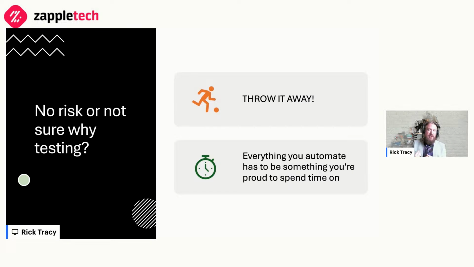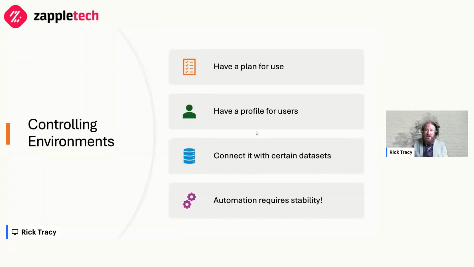Don't use a test that you don't know what you're trying to answer. And the same with automation. Don't automate a test that you don't know what it's supposed to do. It's just going to be a waste of your time. So that's pre-clearing the junk. Once you've done all that, you can take a look at those environments. And as I said before, you've got to ask yourself the questions about your data and your environments and whether they all have the things you need.